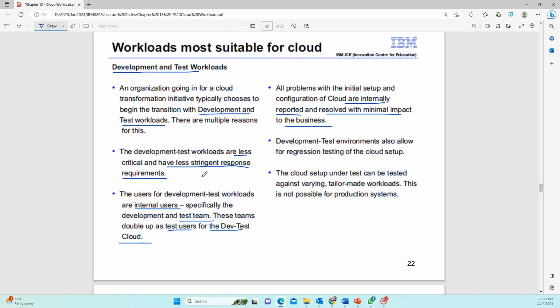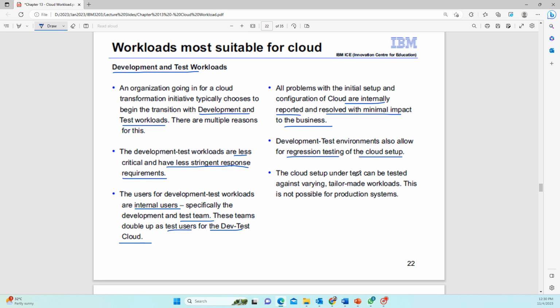So then you can improve it to ensure that later deployments will go more smoothly and better. The development test environment also allows for regression testing of the cloud setup. Before you deploy for production, you can try first whether the setup is good enough and can be relied on, which is a good thing.